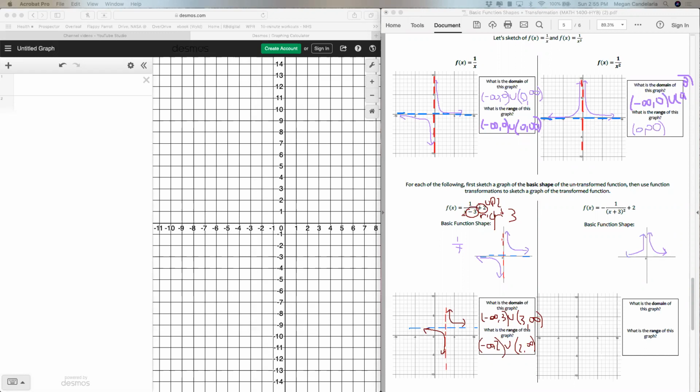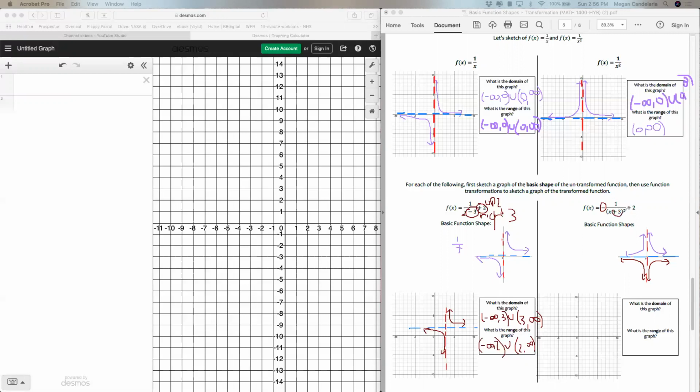Now, just like before, it's going to be helpful for us to think about the vertical asymptote there and the horizontal asymptote here, because it turns out when we're shifting these, it's actually those things that we shift. Now let's look at what's going on over here. Thinking about transformations, we have a negative out in front. What does a negative out in front tell me? It tells me we have an x-axis reflection. What will an x-axis reflection look like? It's going to flip these graphs over the x-axis, meaning my curves will flip down here. So now I've got something in the bottom right and bottom left. That's taking the reflection on.